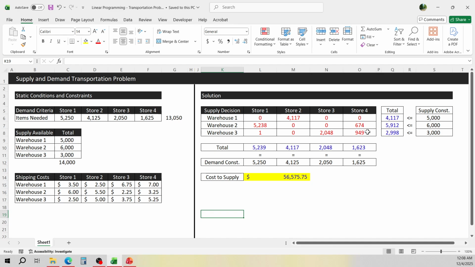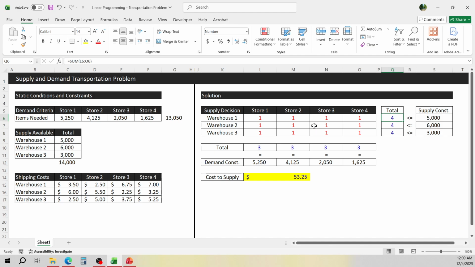So on the right side is the problem setup. What I have here is the solution already pre-baked in, so let me clear that. Right now, as a placeholder, I've said that warehouse 1 is going to supply 1 to each store. If we look at it horizontally first, this is the total supply going out of each warehouse. So for warehouse 1, in total, it gave out 4 supply, which is much less than its limit, 5,000, so it should be fine.